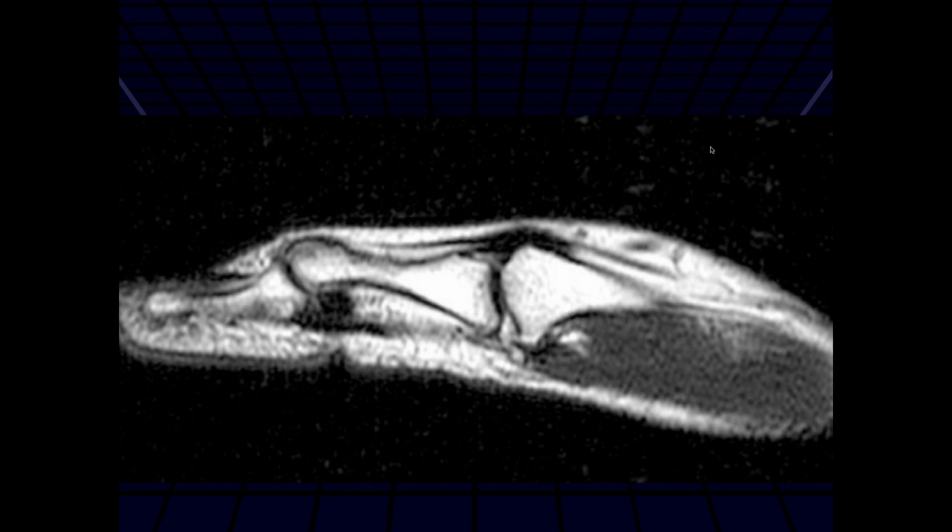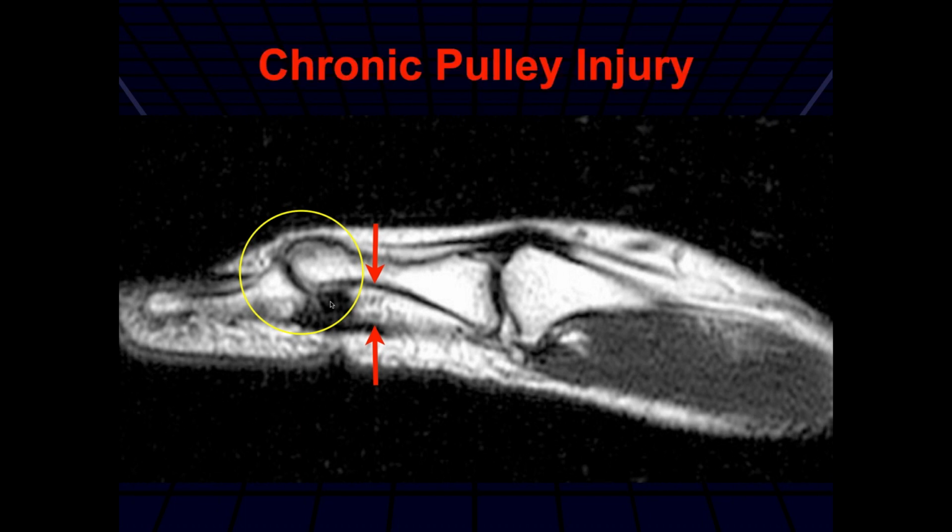Okay. So at the distal aspect of the middle phalanx, there's increased distance between the flexor tendon and the phalanx, concerning for a pulley tear. However, there's also a hypointense structure right there. I don't know if that's some scarring, and I guess circling, maybe there's degenerative change. There's a little bit of chronicity to this.